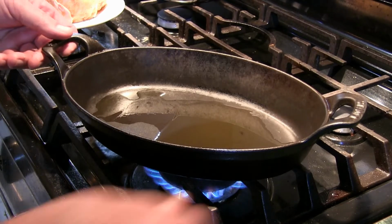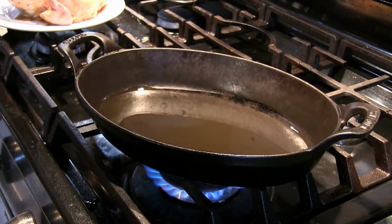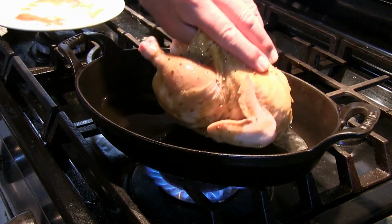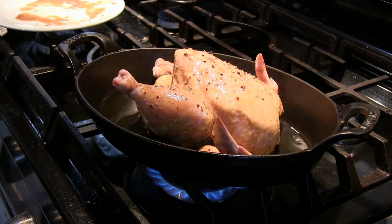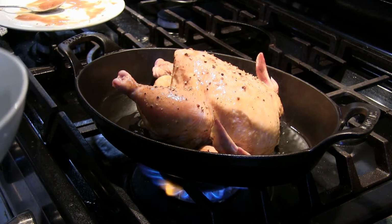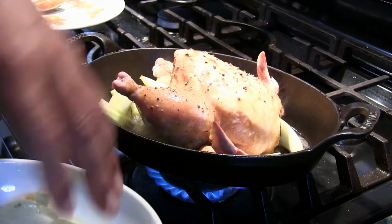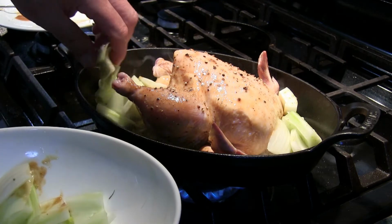Okay, I have a heavy cast iron oven-proof dish. Like I said, this is going to be finished in the oven. Now the reason I'm doing this is because I want to make sure that the bottom of the bird is cooked. I'm going to add my fennel slices.